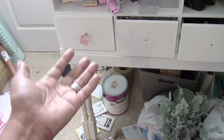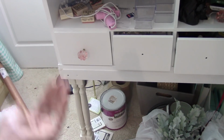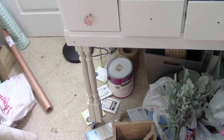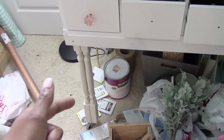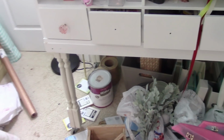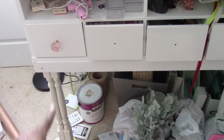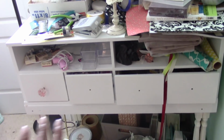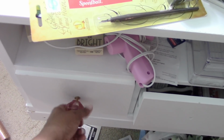And then my husband had just put these little spindles on top of it so it could raise up, and I never finished painting those out. And the wheels are on that. So I don't know if I'm going to keep this piece. I think I'm going to keep it, but I think I might get a nicer leg on wheels for that, because it is a great piece. It has lots of good storage. And I was 5 years ago trying to figure out the knobs.